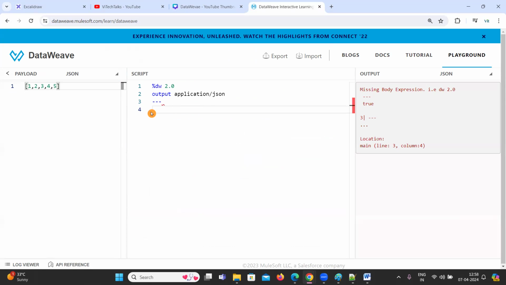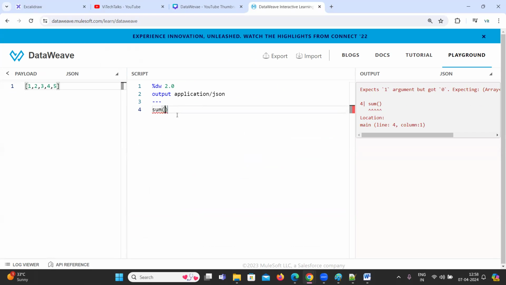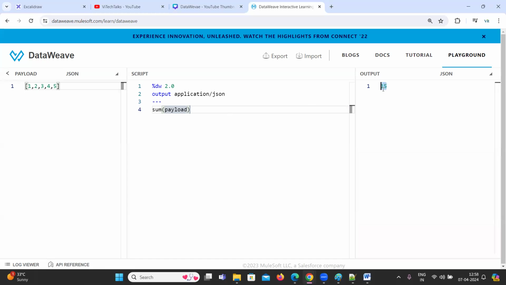Correct. So here, in order to solve this one, we do have a function called sum. So you can use sum payload. Now we are getting the expected output 15.